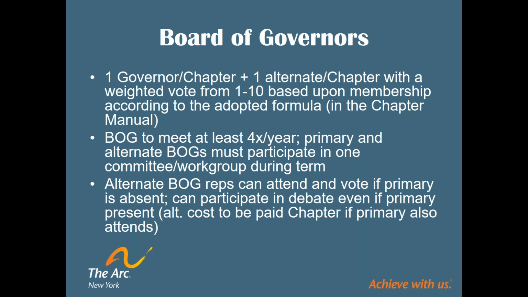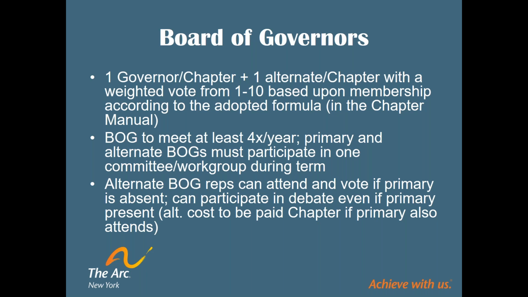The alternate can just show up and they will be entitled to vote. The one thing that I would say that we've been seeing in some situations is that chapters are, for understandable reasons, wanting to make sure that they have a vote at each meeting or at certain meetings. And so there have been cases where neither the primary nor the alternate can come, and they've been trying to put someone else in only for one meeting, and then that person resigns, and then they want their primary back in.